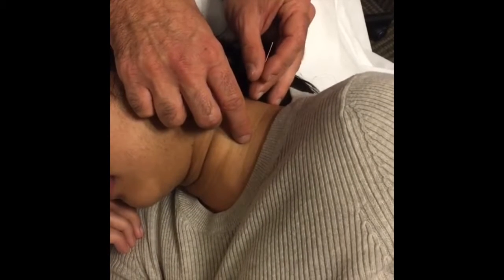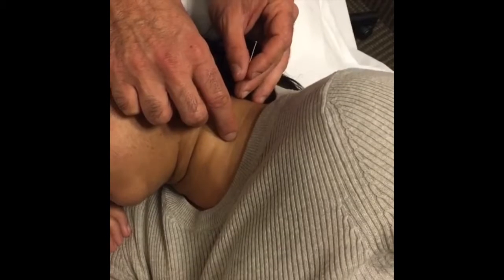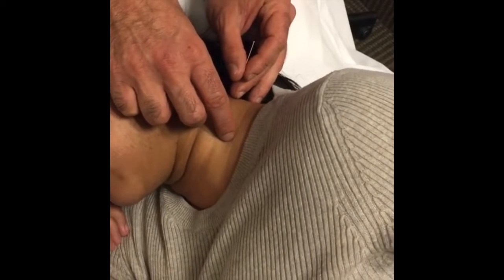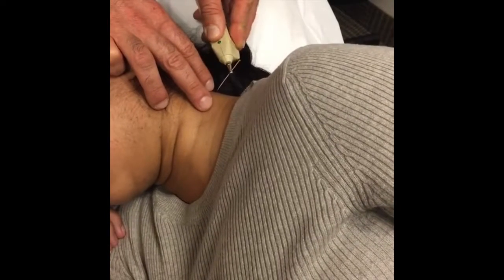And very gently and slowly. And the goal is for the patient to feel nothing. Do you feel anything? Mm-mm. You can see, I'll turn that down just a tad. Is that comfortable? Mm-hmm. Just let that shake things out.